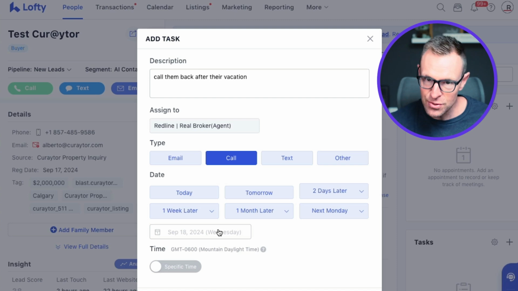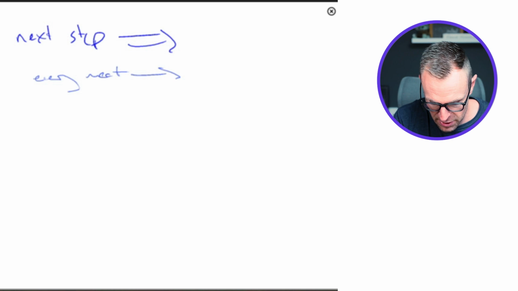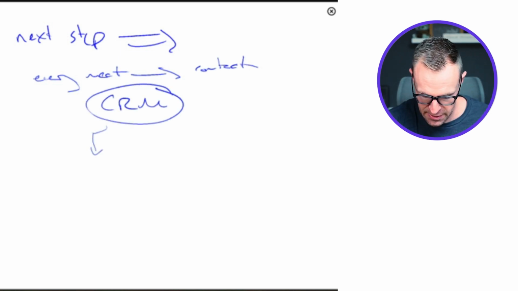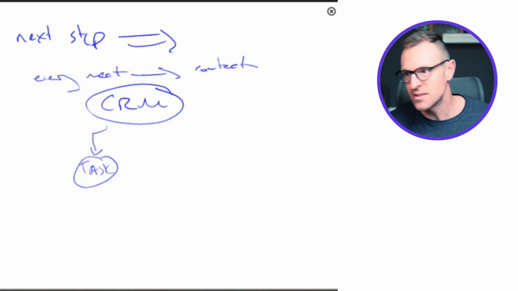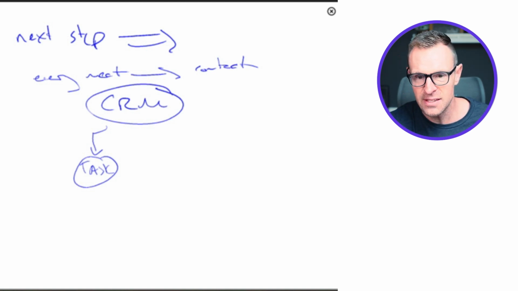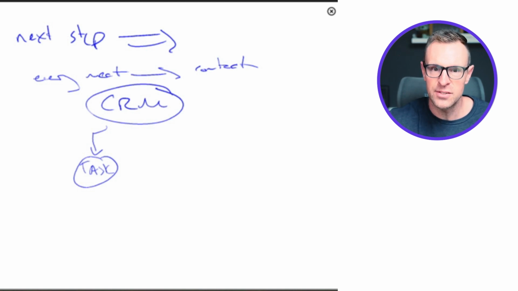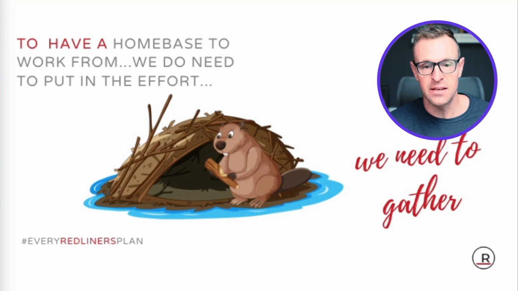Again, you can imagine if you're using this every day with everybody that you ever meet and you can contact, and you used your CRM and you started to do things like task management, you could see how much more important and impactful a CRM tool that can do all these things is for your business than just running Outlook, calendars, but not something that talks and you can create this level of detail. So again, that's me kind of just walking you through a simple demonstration, right? But you need to have a home base to work from, and we need to be able to put your effort into it. And that is the key to CRM management.